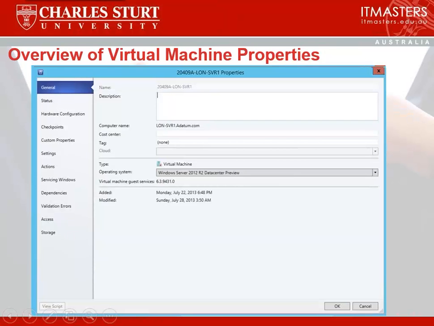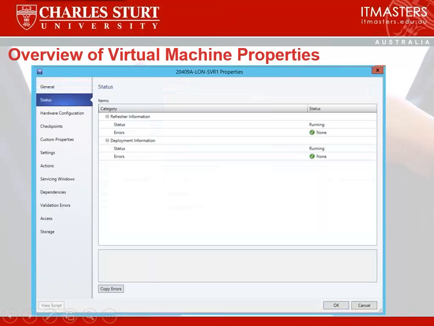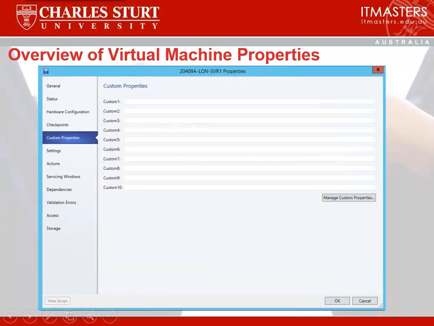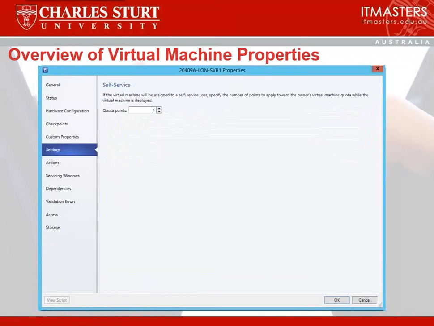This is the virtual machine properties. You can create different virtual machines with different options, with more options actually. You will see if they're running, if there are any errors, the hardware configurations, the chained hard disks, the checkpoints, the custom properties.